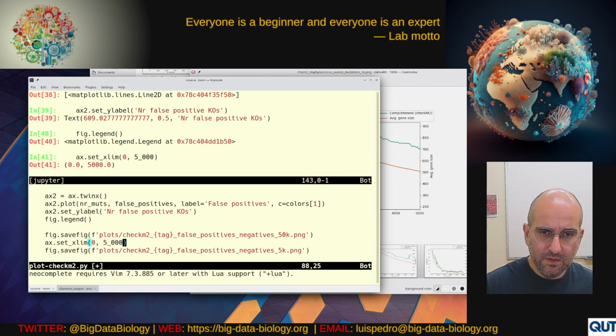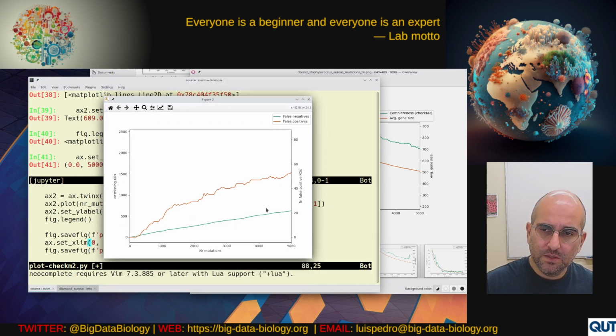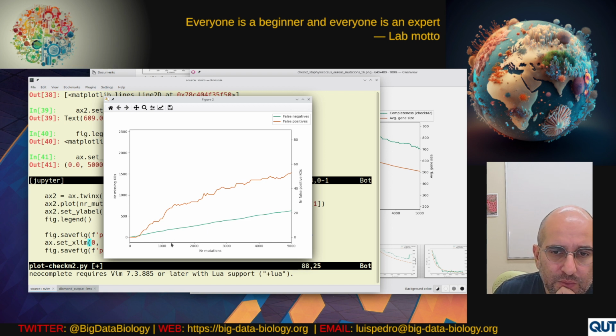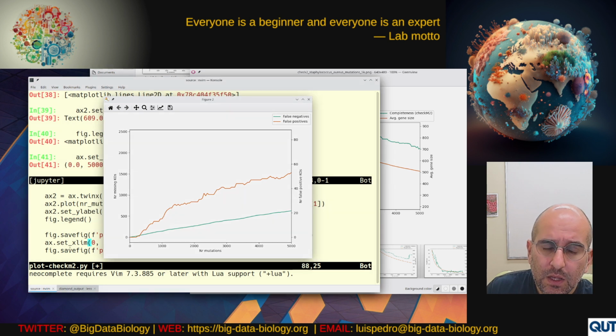So we can look a little bit more, just limiting ourselves to low thousands of mutations, and you can see again the number of missing KOs. At about 1,000-something mutations, that might be a reasonable-ish number, but we already have 1,000 missing KOs, which is actually quite a lot, whilst the number of false positives is still in the low tens. So this means we could look a little bit more into what the false positive KOs are, and where they actually come from. But I'm not going to be doing that. I think we're going to keep exploring this next week.